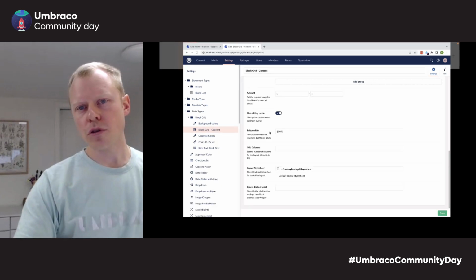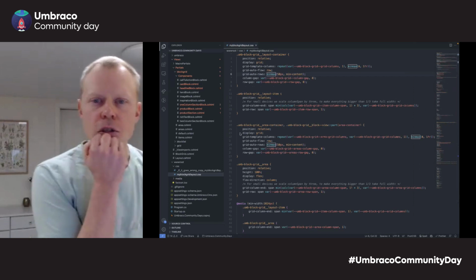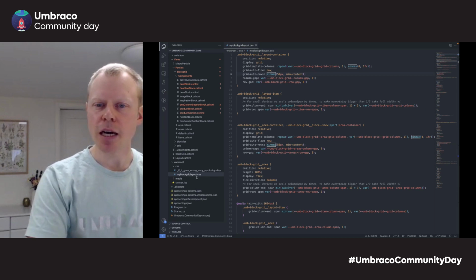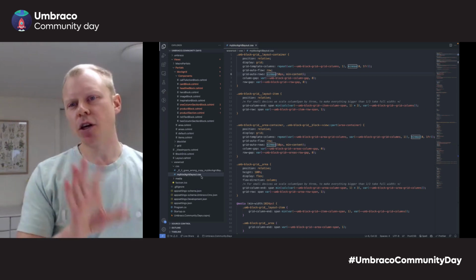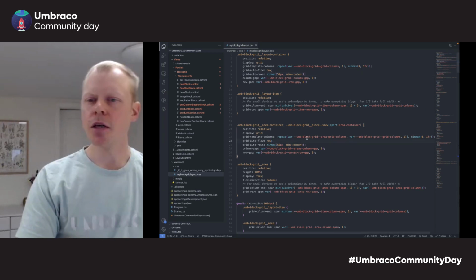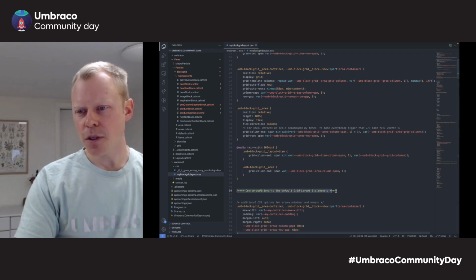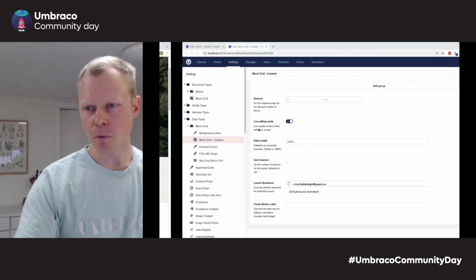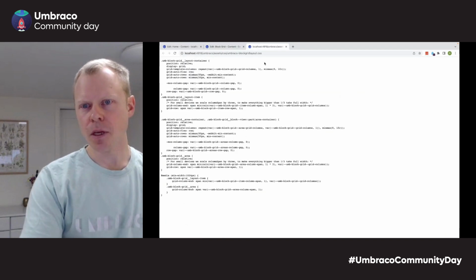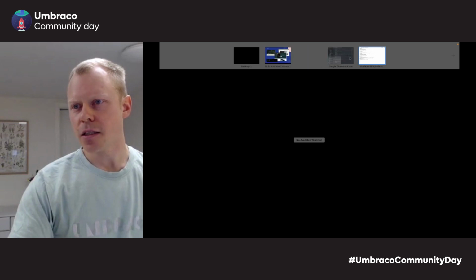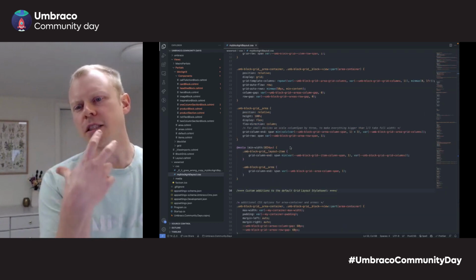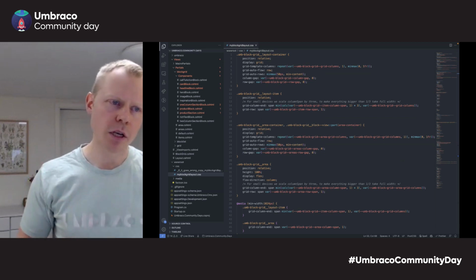And let's just jump ahead to code to see how that is done. So this is the project. And in the wwwroot, we have a CSS file where I have put the copy of the block grid layout style sheet. And this is actually not just a copy, this is the full style sheet for this project. But the first part above line 50 is the same as what we just saw before in the back office. So if I click here and copy this part, then that is the part that is above here. The rest is customizations of that and the styling going for each block. We'll be looking closer at that later.